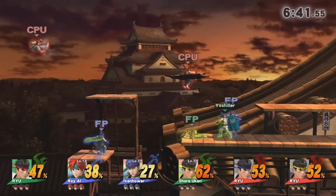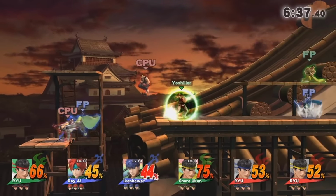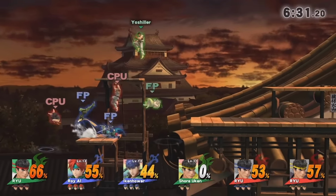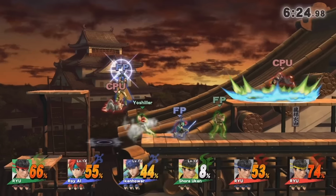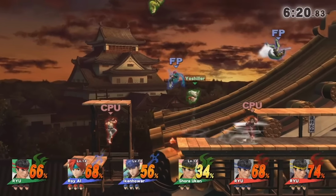Also, Ryu obviously has these Street Fighter commands that you can put in to make your attack stronger, and I can do them, oh well, I guess I just did one there. I can really only do them if I'm facing to the right. If I'm facing to the left, I get super psyched out. And for some reason, all of these characters want to take this fight to the left side of the stage. So I don't know, whatever.